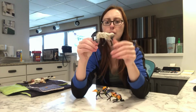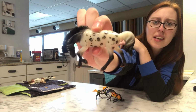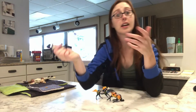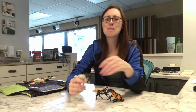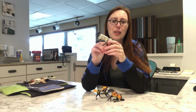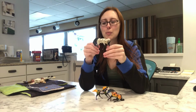Now, this was my favorite. I'm a Rivet person. Let me show you that. So this is Mini Ichabod, and Ichabod was actually on the Fighting Stallion originally, which is a mold that I cannot stand. I'm sorry, vintage people, I'm not a vintage person, and I know I've probably said that a lot, but I'm not a vintage person. So when I found out they were actually putting Mini Ichabod on Rivet, I was like, this is the one I have to have, just because I love this mold so much.